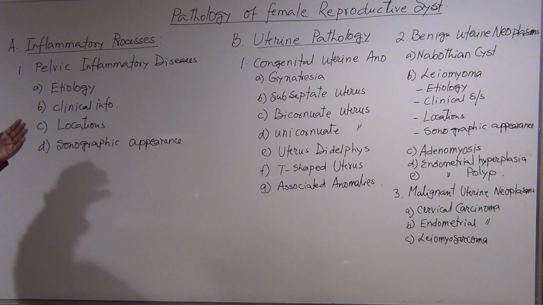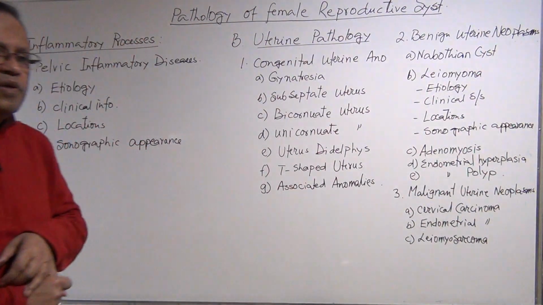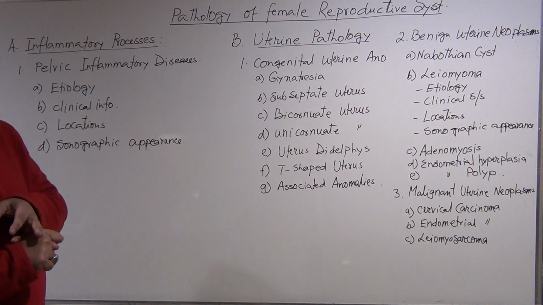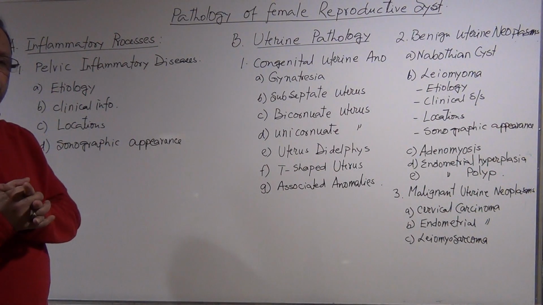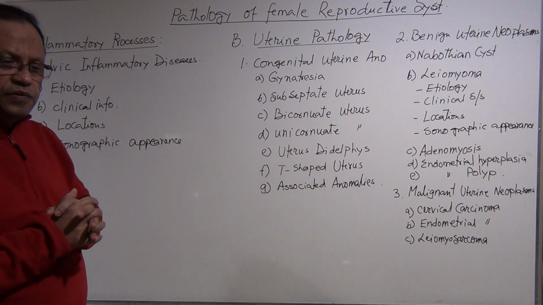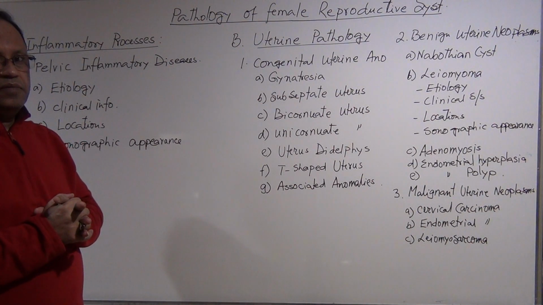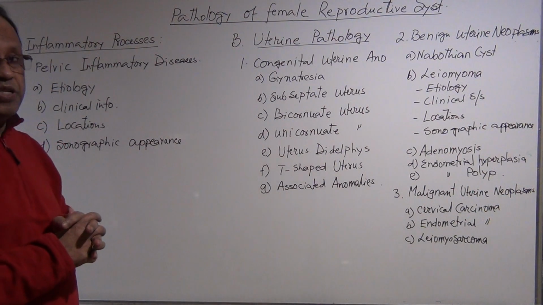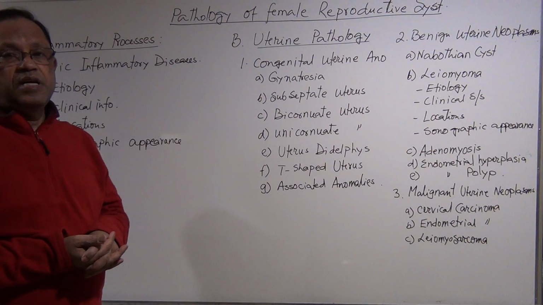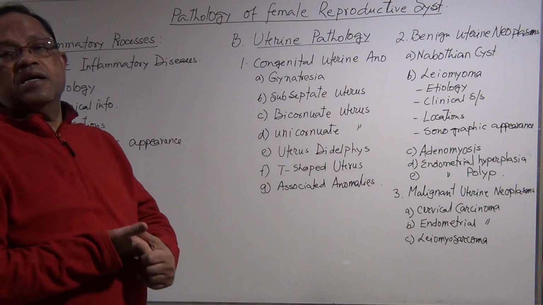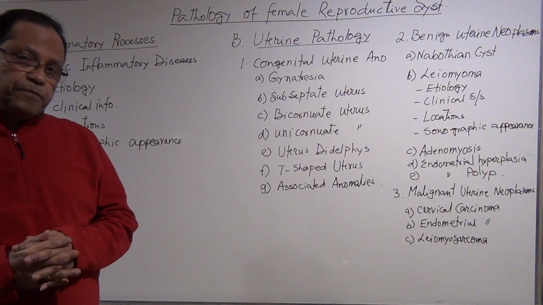Then we need to figure out where the problem is. Is it the uterus that is bothering you? Or the fallopian tube is bothering you? Or the ovary is bothering you? Or any other tissue in the pelvic space is bothering you? Or sometimes pelvic venous congestion. Pelvic venous congestion, especially for females, is also more common. In one article I read that one third of girls' pelvic pain is due to pelvic venous congestion.